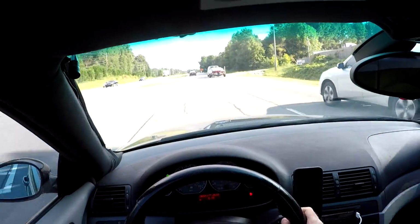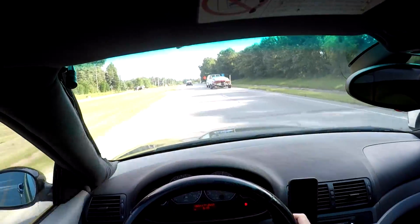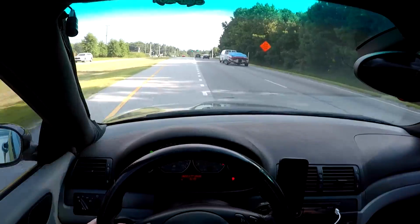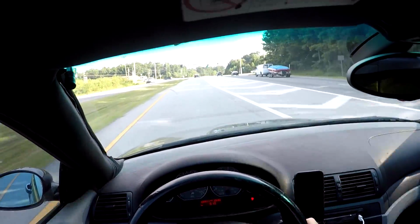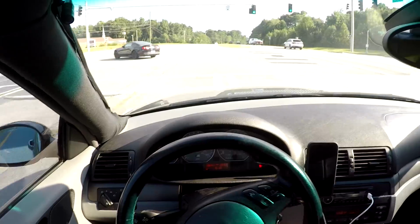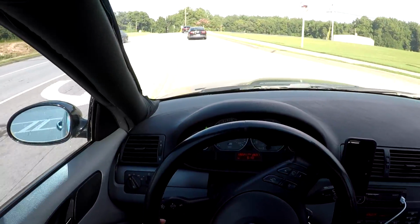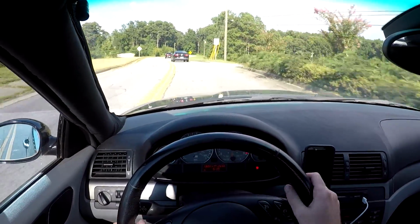Now, on to why I decided to buy this car and why I would buy a high mileage BMW M3. And especially a BMW M3 from this era, everybody's like, oh my God, reliability, oh my God this, oh my God that. And it's kind of one of those things where I feel like I do need to give you guys a little bit of an explanation behind my reasoning for choosing it.